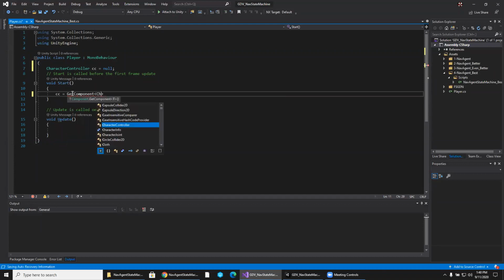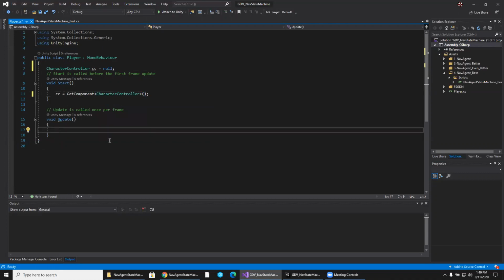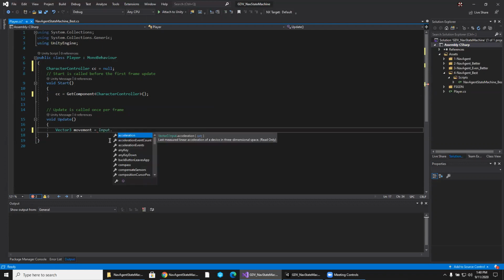Get component, character controller, and in update, we will tell it to use that. We'll be using a Vector3 for our movement. We'll be initializing that to our input, get axis, and we'll be doing vertical first.